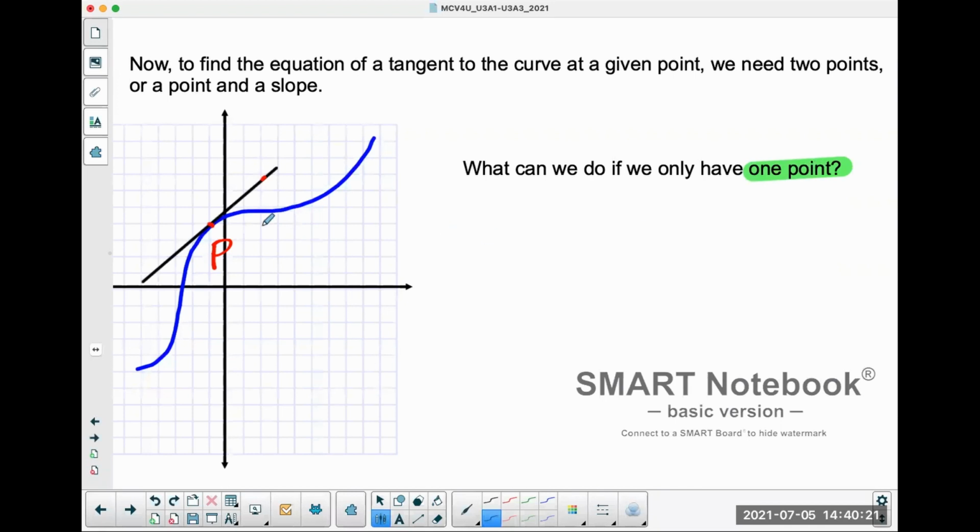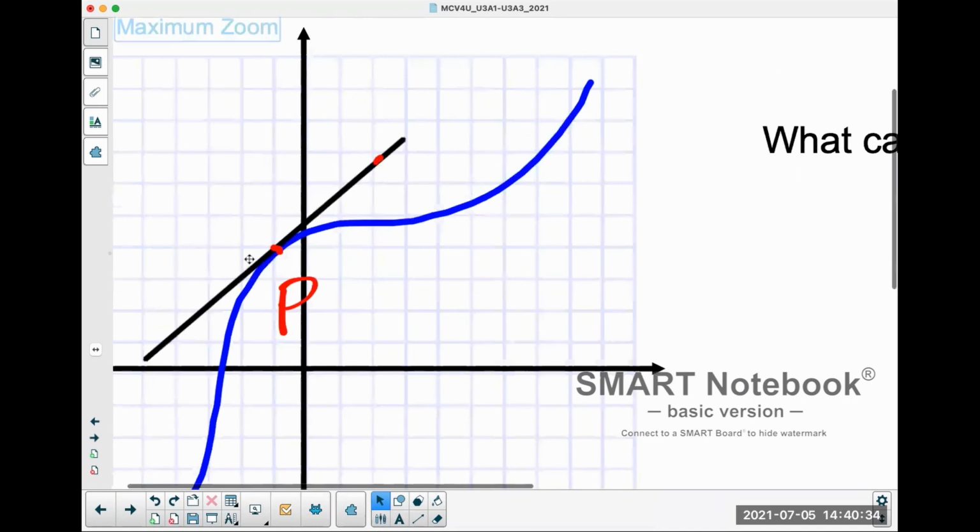And we don't know how to find the slope when you only have 1 point. Some people say, well, can I just find another dot on this tangent line? Well, the answer is no, because this tangent line is not really accurate. If I actually have a magnifying glass and I can zoom in a million times, you can see this tangent line here is actually touching the graph at many, many points. Because if this line is tilted a little bit to the left, a little bit to the right, then this point is not really a point on the tangent.